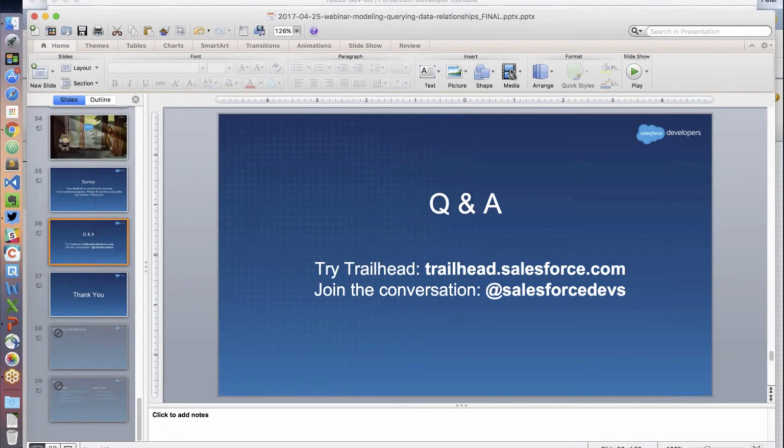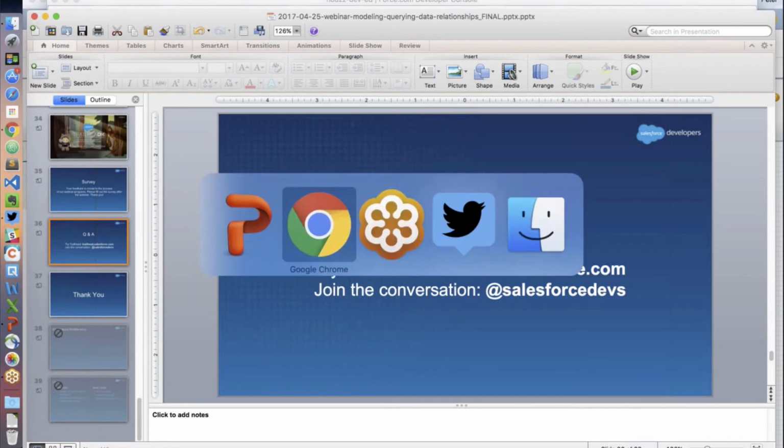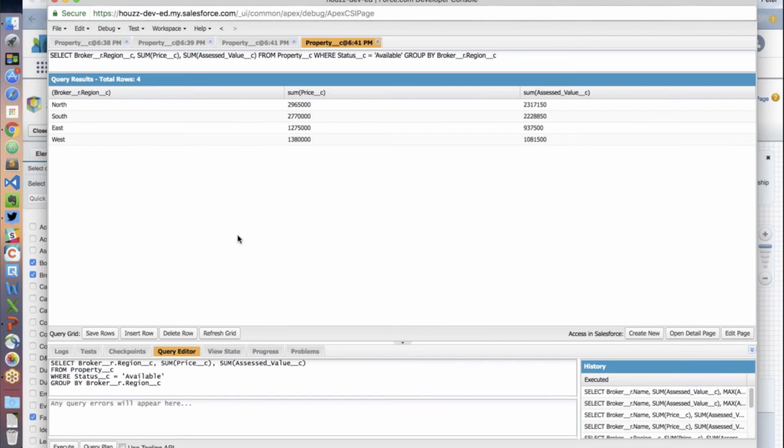So I'll just break out of the slides here and go back into the developer console. This was the final query that I came up with, and hopefully you can all see that up at the top. Or it might be easier if you look at it down here. But group by is exactly the same syntactic token as you would use in SQL. It's just group by. And in this case, I can group by any particular field on the object that I'm querying, or on a related parent object as well.